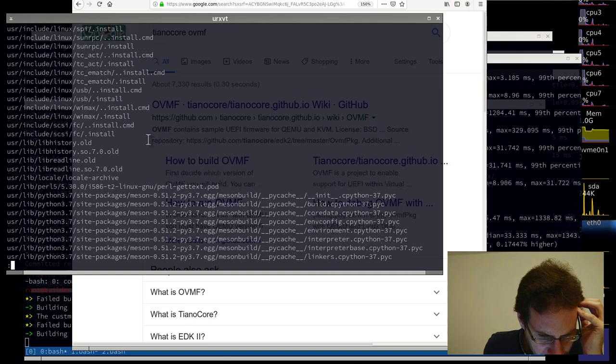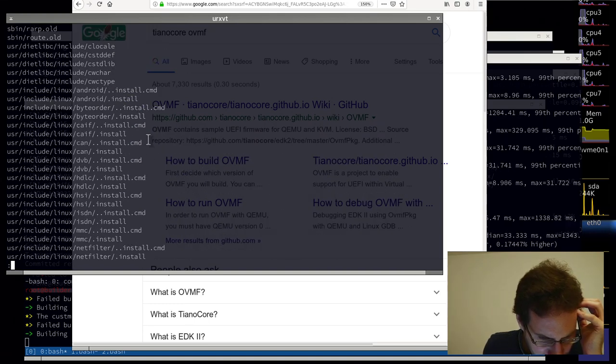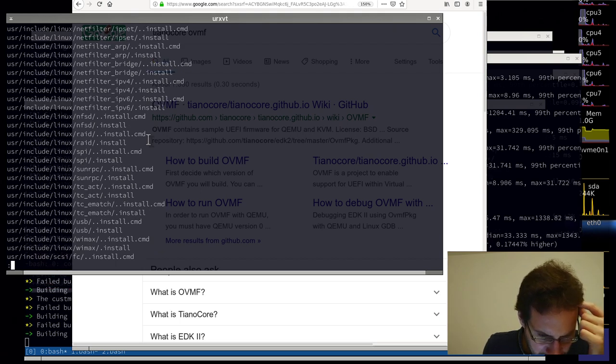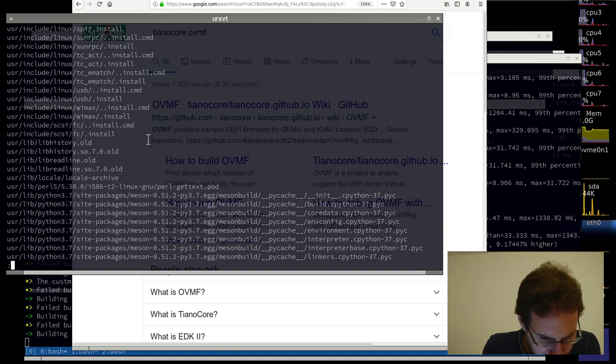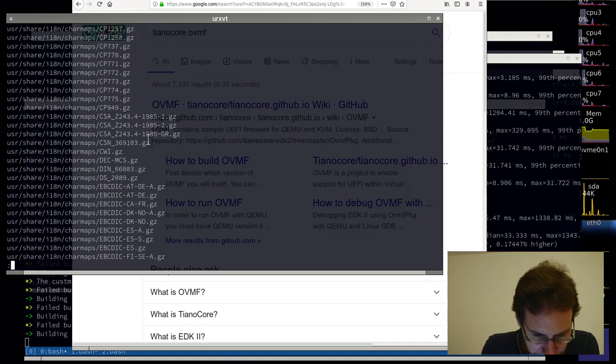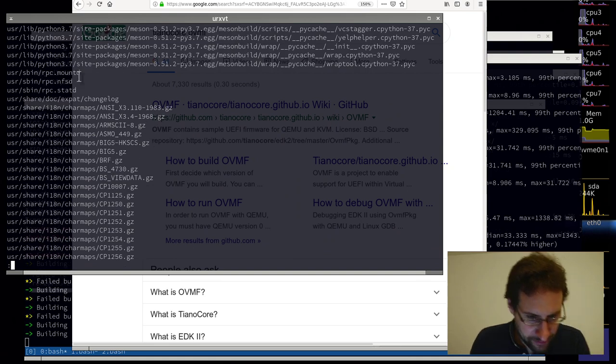So some old stuff is also okay, although it doesn't really need to be there. This is also stupid that this installs user. So it's mostly some old stuff, it's funny that some dietlibc include stuff is not archived, but nothing too serious. Okay, so just a couple of old stuff. Okay, add is not okay though, but whatever. Did I move this? Okay, this is from NVI. I can live with this. So, okay, looks like maybe this was the only serious one, I guess. Although we probably should fix the packages not to leak old files. And this RPC mount, why would that be?